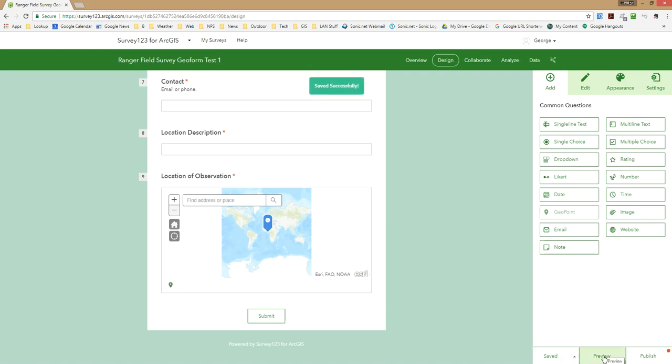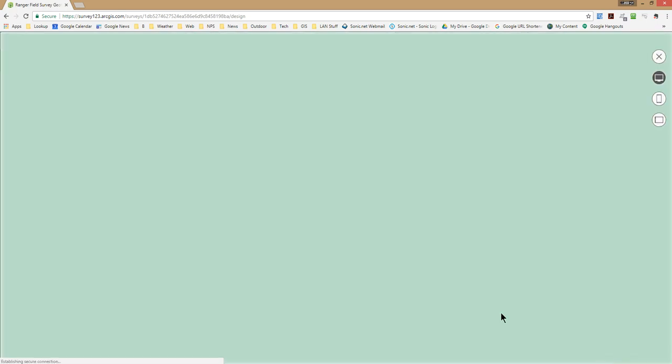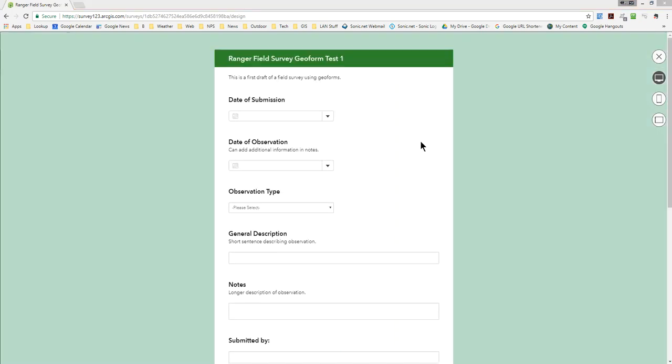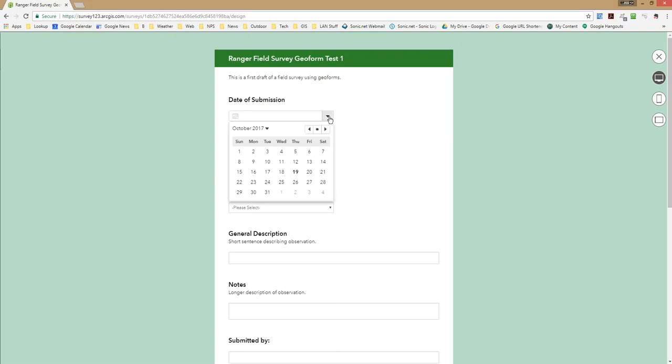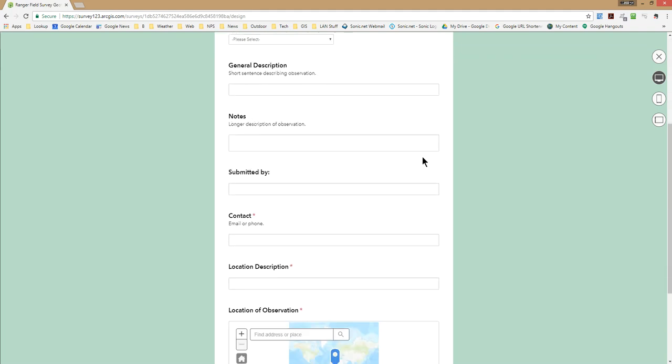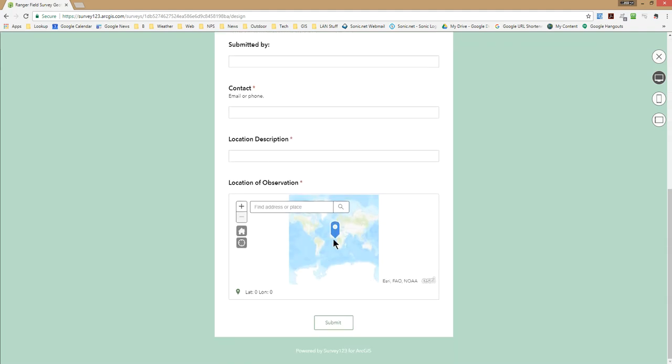You can preview it, get an idea, even though you can't fill in some of the form fields. And so that's just what the pure form will look like. Notice that you've got a drop down there for date, and all your other instructions are there. And then the tag for your location. And I'll show you how that works in a minute. And maybe it'll work here. I don't think so. So let's see if it'll search. Yeah, it does.